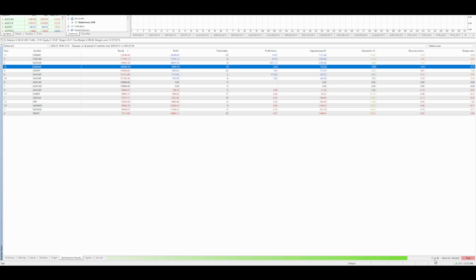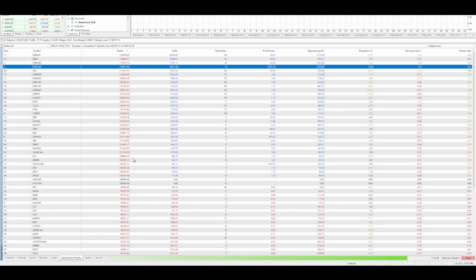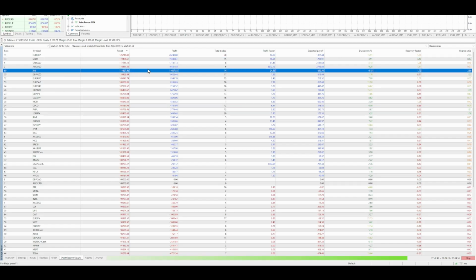Now we are almost through 77 symbols. For that we have to go back once and then we come back here again. So, and here you can already see what I just talked about. Here we have, for example, stocks included like Starbucks, so no one can tell me that they are now also starting to include stocks. Also here McDonald's and so on, and Starbucks, for example, has a superb result, 19% profit with only 4% drawdown. So that's really a great result. Or Johnson & Johnson, 11% profit with 6% drawdown.